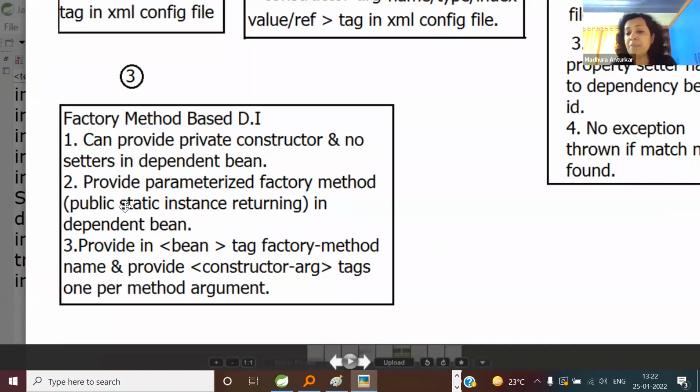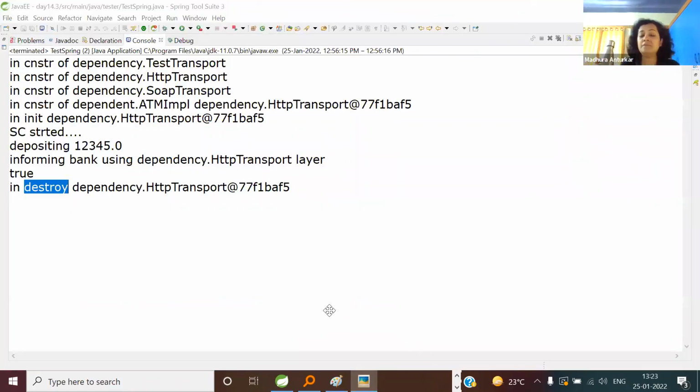Why public? Spring container is going to call it automatically. Why static? Because it is not associated with any instance. It is going to return the instance to the caller, and the return type will be the instance type. So let me ask you, what will be the return type of our factory method in our case? Can you tell me the return type of that factory method which we are going to write in a minute? Anyone wants to tell me? It's a bean instance. So just give me the name.